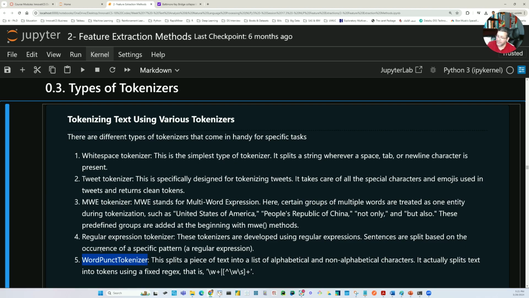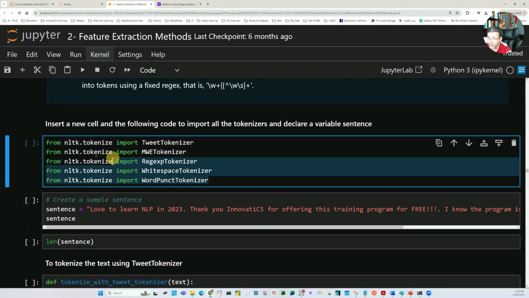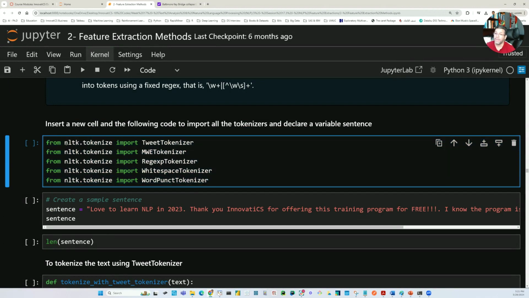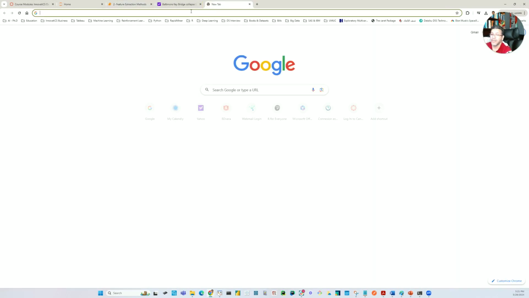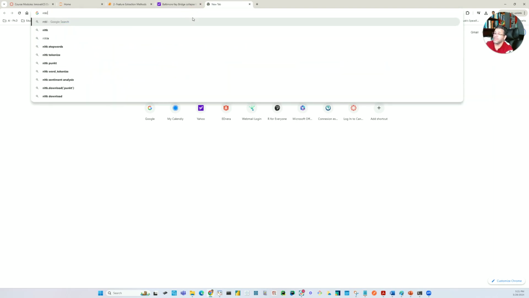and they act differently. Okay, so to use these tokenizers, we are going to go to the NLTK library. The NLTK library has already been built, so we don't have to reinvent the wheel.